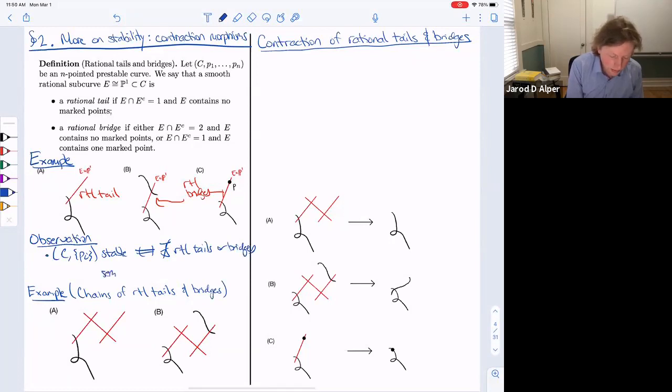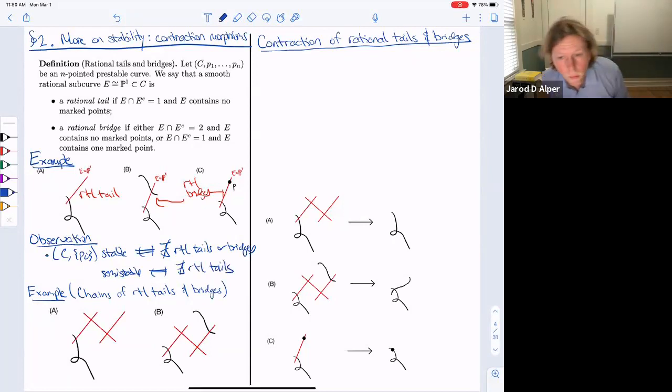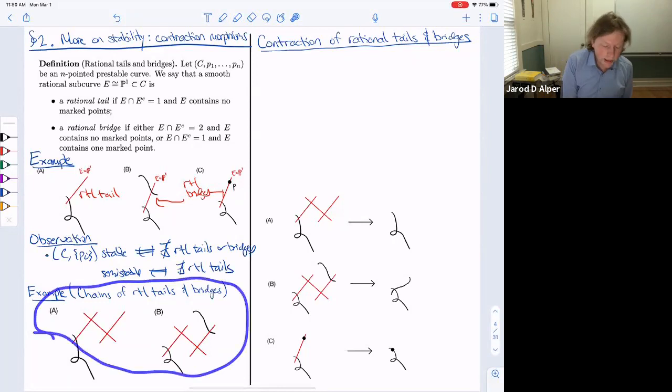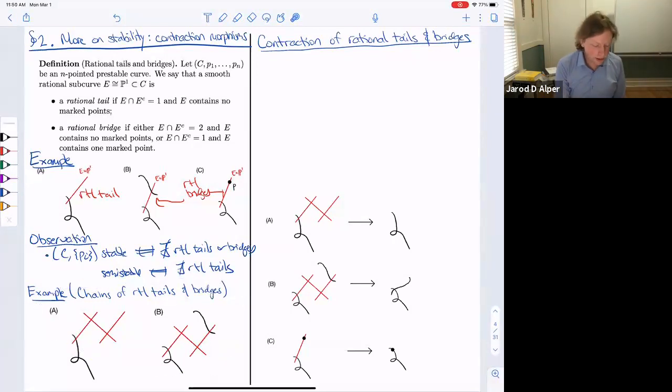And it's semi-stable if and only if there does not exist any rational tails. You can also have an example in the bottom here, chains of rational tails, where you just keep connecting P1s, or you can also have chains of rational bridges.